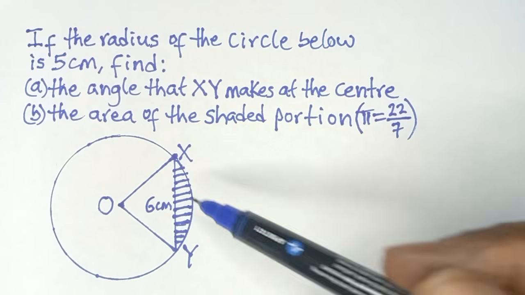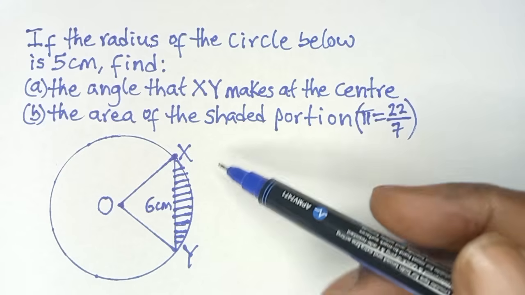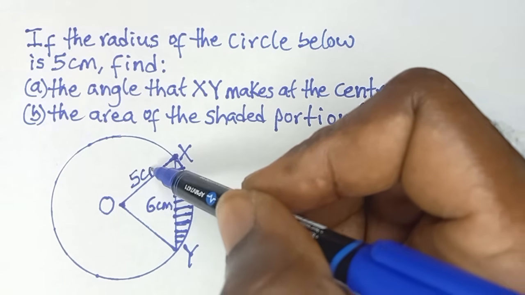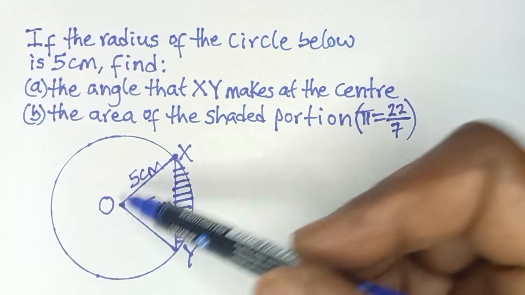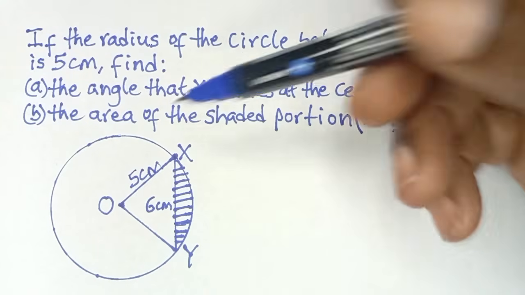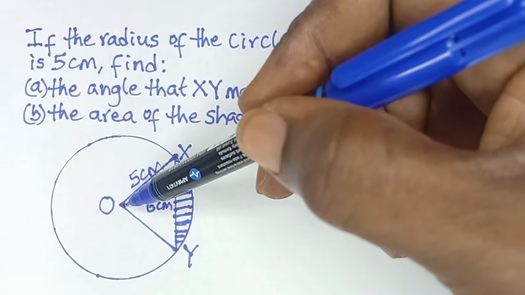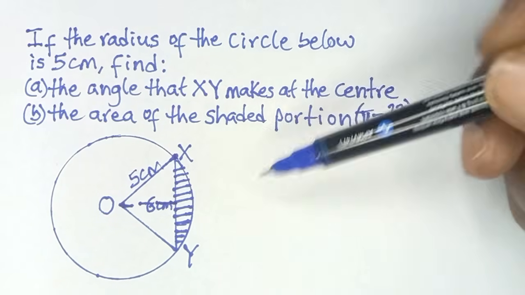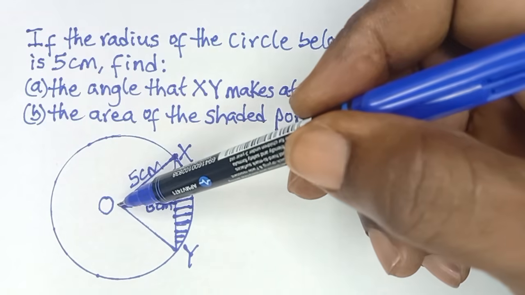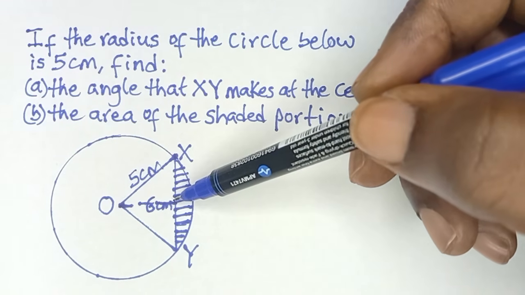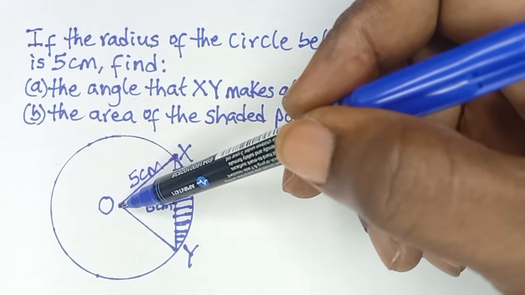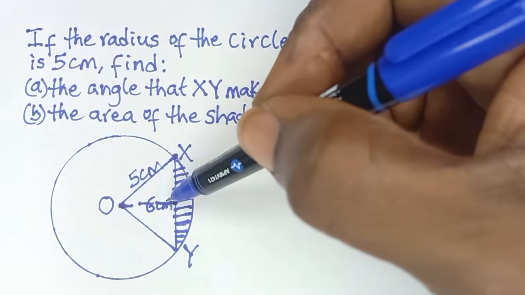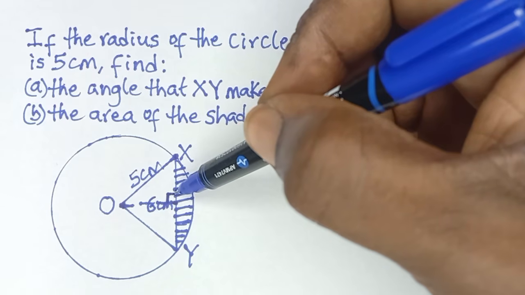and then we also apply some triangle theorems in solving this problem. Now, don't forget that the radius is 5 centimeters. So this is the radius of the circle, a line from the center to the circumference. Now, this is the center, so we can trace a straight line from this center onto this chord XY. So a line from the center of a circle onto a chord, that bisects the chord, is perpendicular to the chord.